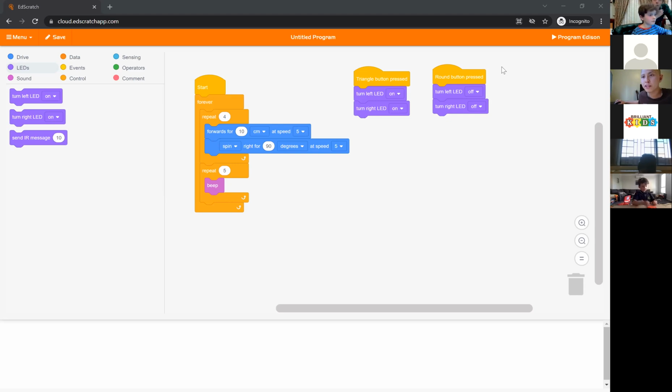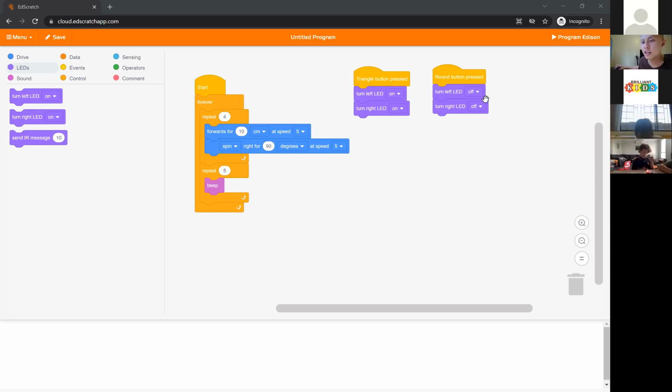Yes. Make sure you program Edison. Just try programming Edison, do the same process. And then once it's done, press play, and then you can try doing the triangle or the round button as normal. And let's see if that works. Whilst it's doing the square, whilst it's moving, the lights have just come on. Yep, awesome. And when you press circle, does the light turn off? Yeah, it's good now. Awesome. Great job, Jacob.